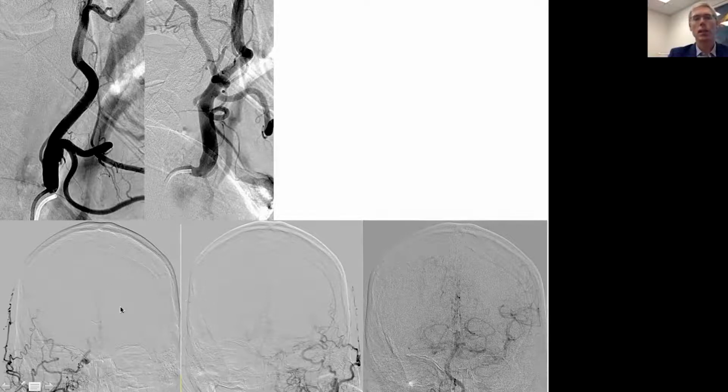These are the corresponding images of the head in both of these instances, and there's really essentially very little flow getting to the brain at all. And really the only element that's feeding the left hemisphere is via posterior communicating artery collaterals from the vertebral, which you can see here. This is the vertebral injection.